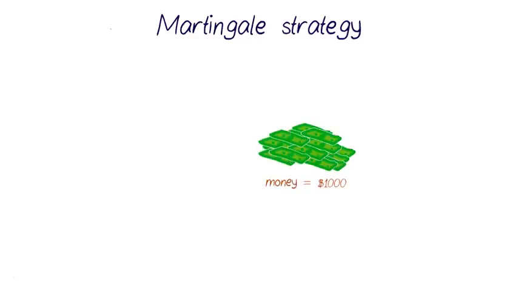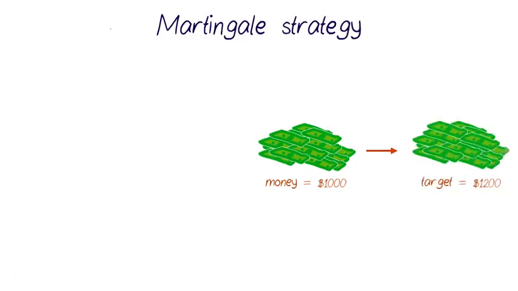Let's assume you're going to start with $1,000, and you'd be really happy if you can make a 20% profit, meaning that you would end up with $1,200. However, the minimum bet that you can play is $10. So to get there, you start with this minimum bet of $10, and you would keep doubling every time you lose, but reset it back to 10 once you win.